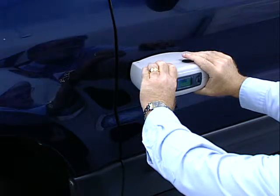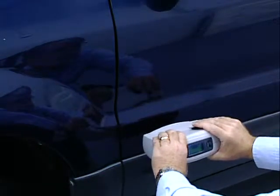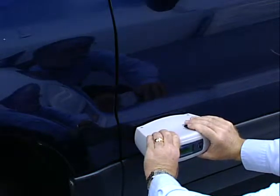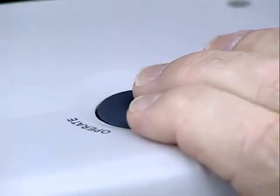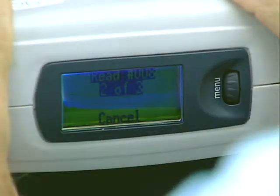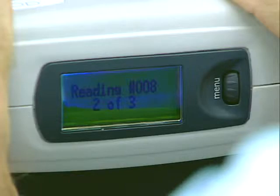You don't want to read the same area with the Acquire RX unit because it could produce a different formula at times. So be sure to move the spectrophotometer to the area for your second sample reading. Press it down firmly and press the Operate button to take the second reading. Hold the unit until the reading number and 2 of 3 appears in the dialog window.